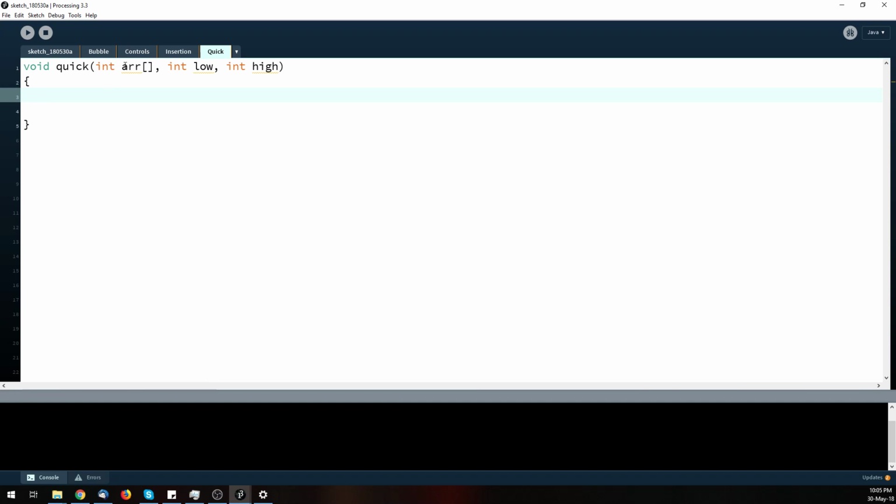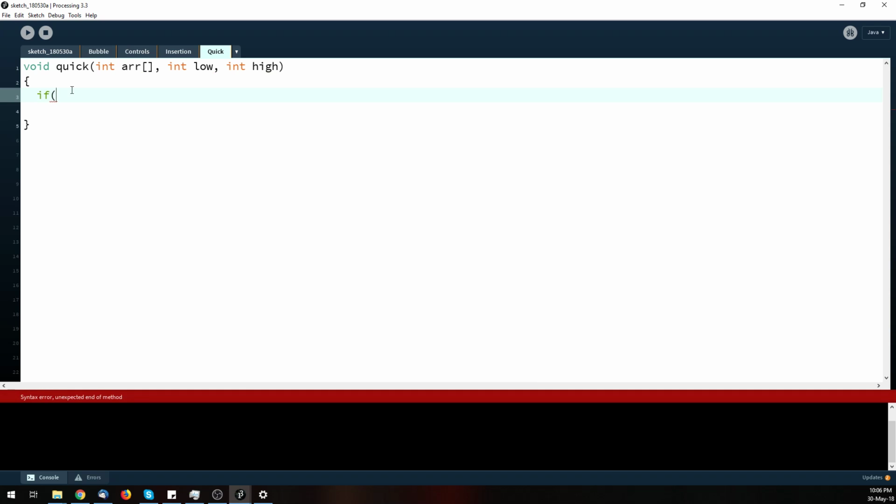And as you can see, it's saying we haven't used array yet, and we haven't used low yet, and we haven't used high yet, but we're going to in a minute. So it only calls itself if the low is less than the high. If they're the same, that means it's the same number, or it's not possible for the low to be higher than the high in the function. It's just how the algorithm works. But it says if the low is less than high, so it is a number apart, then it'll keep calling itself. All right, so that's where we actually start. So we actually start with an if statement.